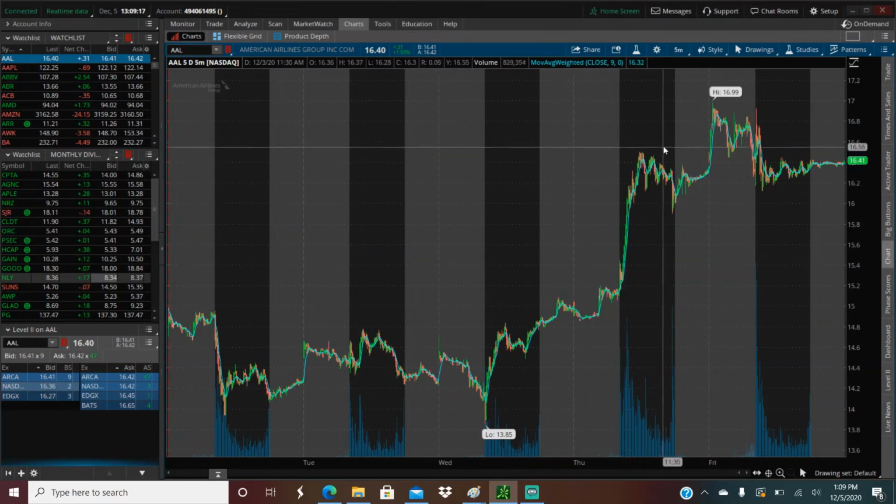Now, as you can see, American Airlines ended up going even higher, almost $17 per share. And let's assume you ended up taking profits right here on that call option. Now, when you buy a call option, you don't necessarily have to hold until expiration. Time is one of your best friends when it comes to call options. You're giving yourself time for the price of the stock to move in your favor, of course. So time is going to be one of your best friends. Doesn't mean that you have to hold it until expiration, because these gains can easily get wiped out real fast just as well. So it's your job to take profits whenever you feel like it.